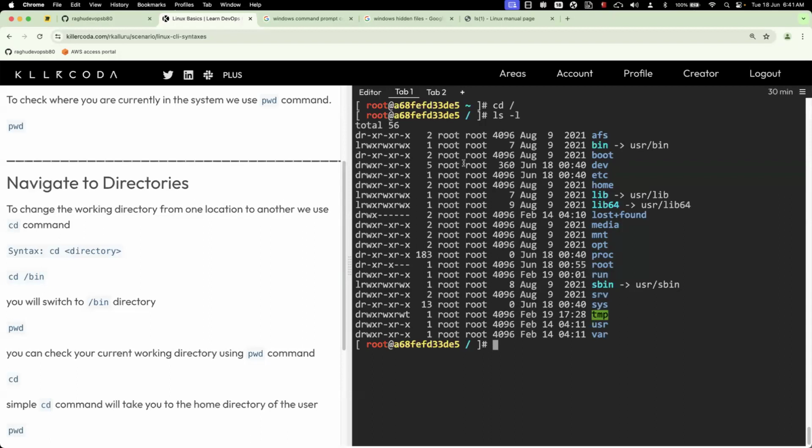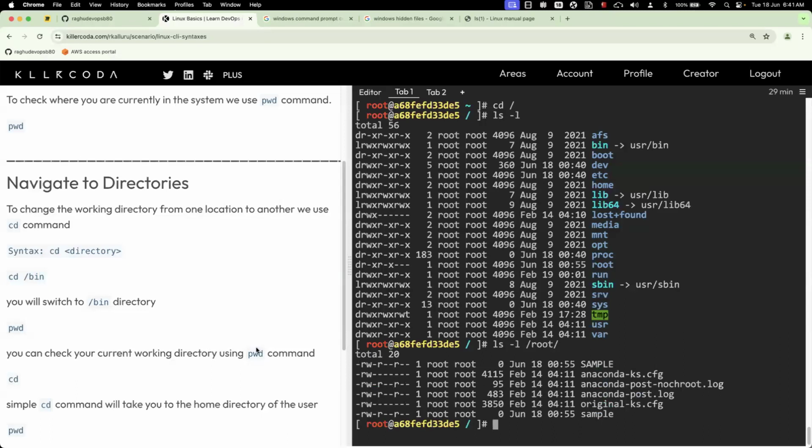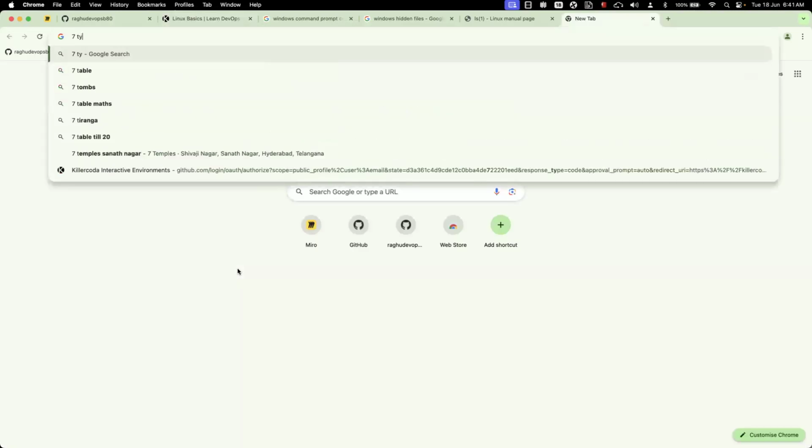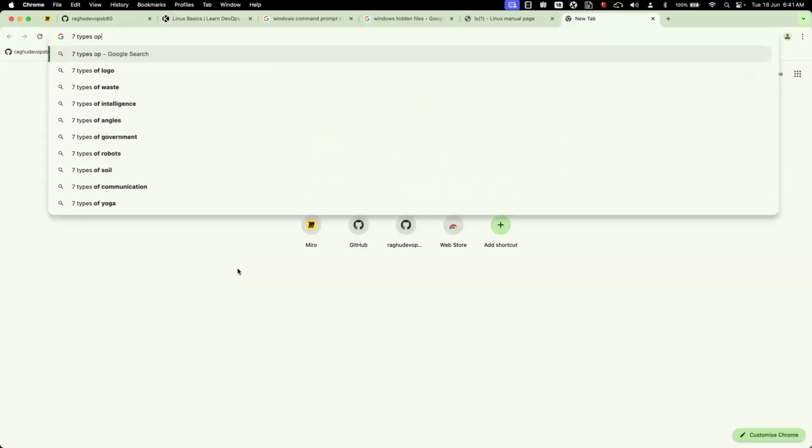Okay, this shows that it is a directory. If I run ls -l of /root, you will see hyphens for some files, by the way. Hyphen stands for a file, D stands for directory, and there are a total of 7 types of files. If you are interested, I would suggest you take a look sometime. 7 types of files in Linux.